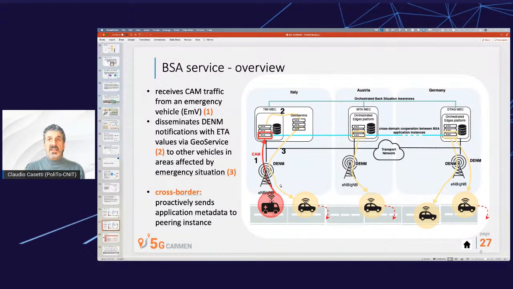This instead is conveyed through the orchestrated situation awareness service on the Austrian MEC with a different estimated time of arrival. So in this way, by proactively sending these CAM messages to neighboring MECs, the functionality of this service is guaranteed also in cross-border areas.